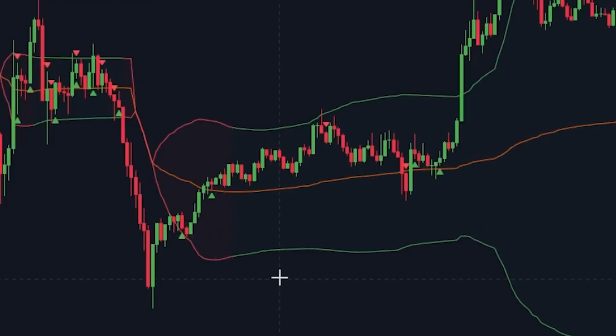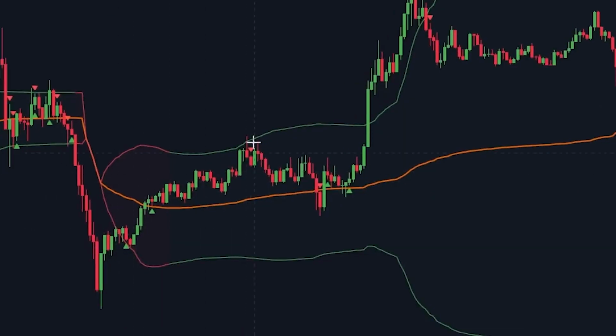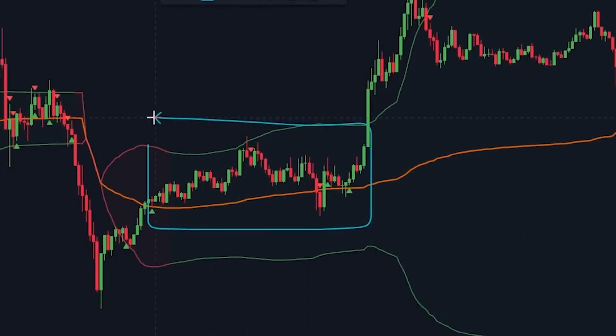Still, for those of you who are more novice with these concepts, I simply recommend that you wait for the price to get back in contact with the VWAP zone marked in orange, which in fact we can mark a little bit thicker in this style zone. And after that happens, we start to interpret what happens in the zone.